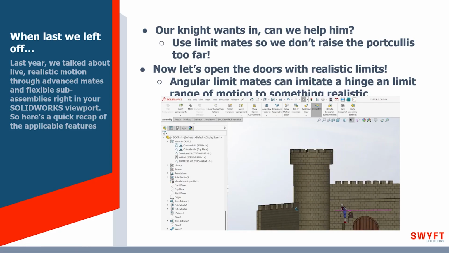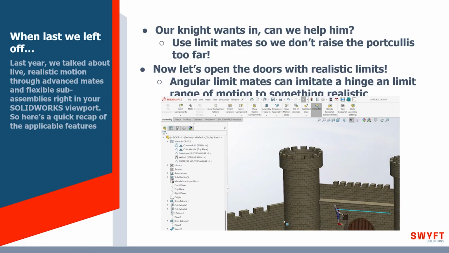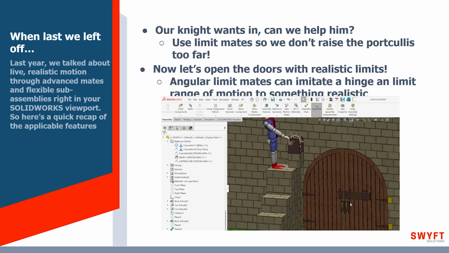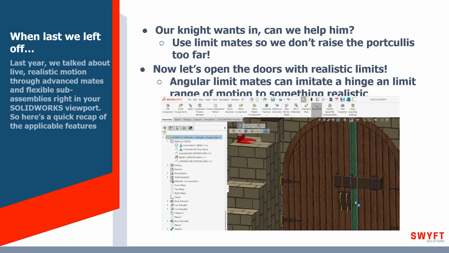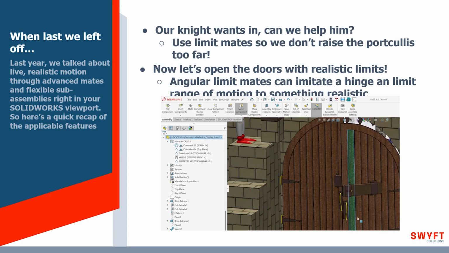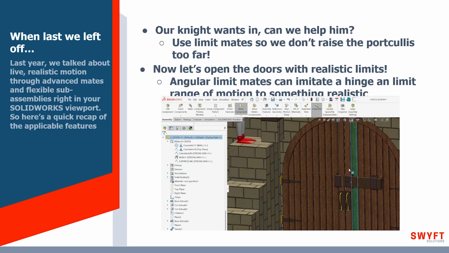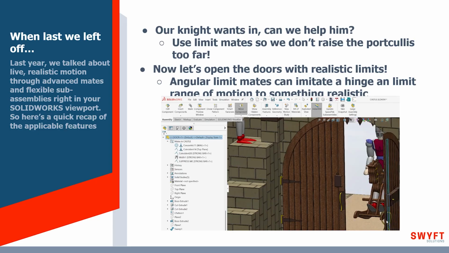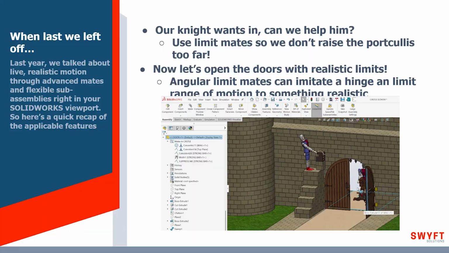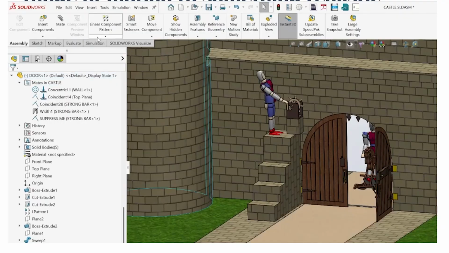Again, much like we did with the distance mate in a linear way, this is in a rotational way. So we have a door. I'm just going to pick a couple faces, show you how it's not operating how I want it to. Looks like my cropping may be a little bit off, and I apologize. That in PowerPoint is not my forte.